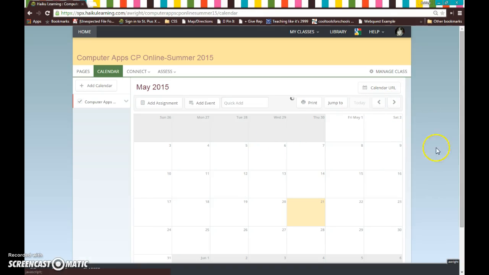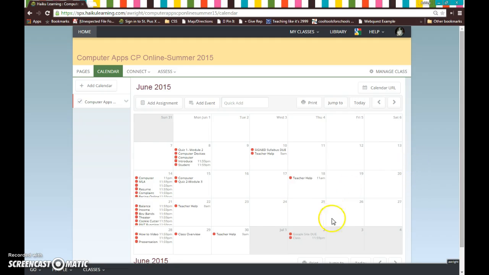We can click the arrow to go over to June and it's going to start to show us some different things. Now, I'm not a huge fan of this calendar. One, because it cuts things off, so you're not actually seeing everything that's due, or it leaves a blank dot because this is too long to show. It also shows when things open as well as close. So when you see a date, that's something closing, but when you don't see a time or date next to it, that's when something's opening.